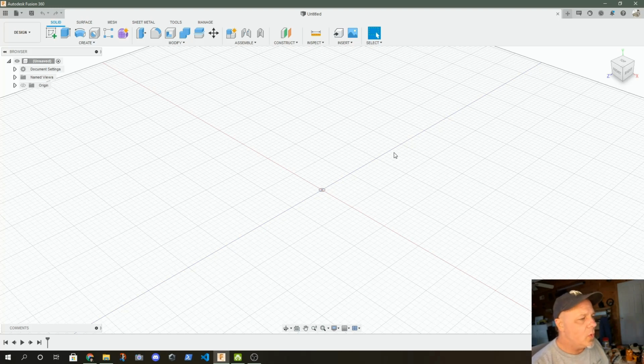In Fusion 360 it works with top level components, and then it has bodies within those components.